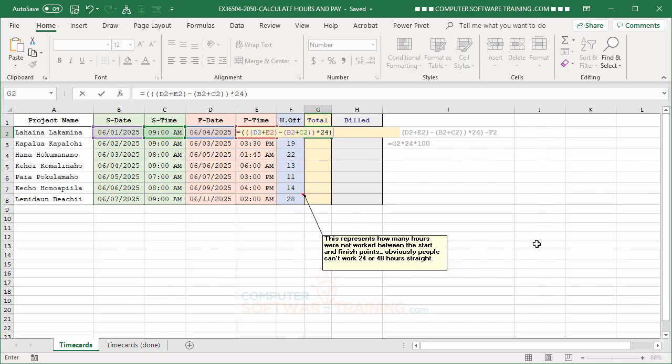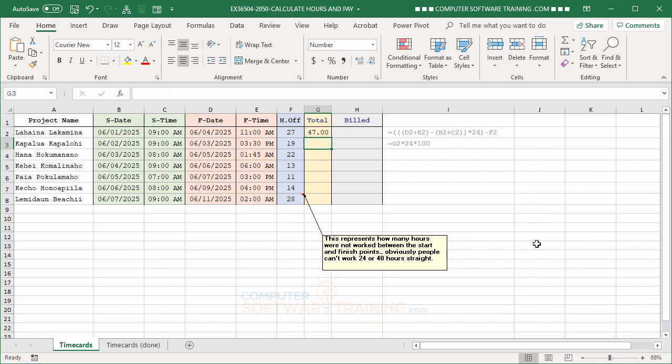Now, I also have to put in there the subtracting of the hours that we didn't work during that time period. That was over in cell address F2. I can't really click onto that, so I'm just going to hit minus, and then type F2 here. And that's it. Now I'm going to hit the enter key. There we go. So the total number of hours between the two here is about 74 hours. But of course, like I said, we didn't work 27 of those hours, so we subtract that, and that ended up giving us the 47.